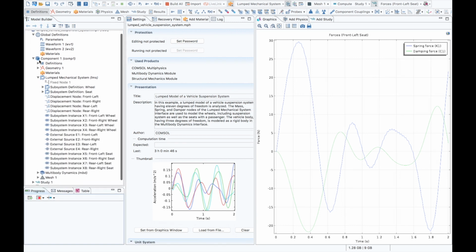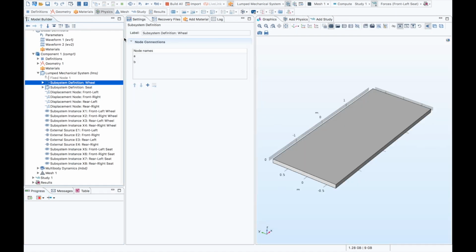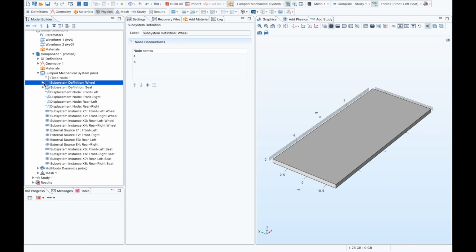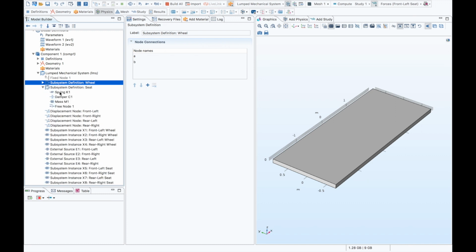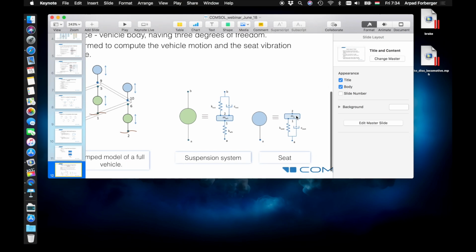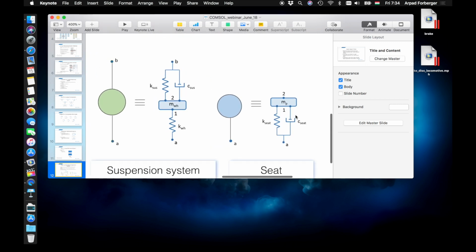So we have a subsystem definition for the wheel with simple springs, masses and dampers. We have the same subsystem for the seat, 1 spring, 1 damper and a mass, as you can see here in the figure. So we have 1 simple spring damper mass model for the seat.